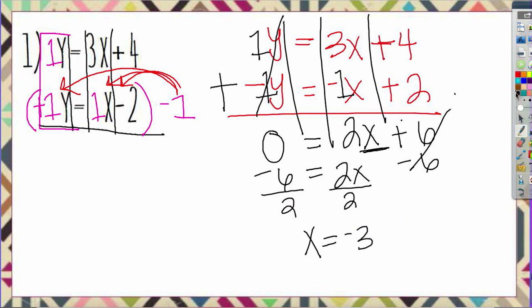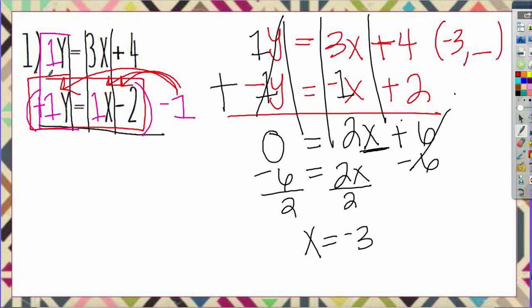Well, if we remember, we are actually still trying to find a point of intersection. So if -3 is the x-coordinate, we still need to find the y-coordinate. In order to do that, we can plug that back into either one of these original equations. Technically, you can also plug it back into the equivalent form of the equation. I would probably stick with one of the originals just because they're usually not too bad, but I just want you to know that officially you could plug it into the new one if you did it correctly. So I'm going to pick one of the original ones just because I feel like it. I'm going to pick the second one.